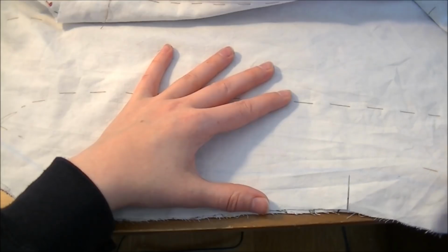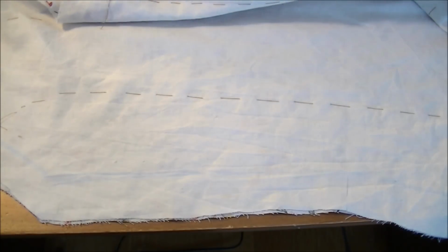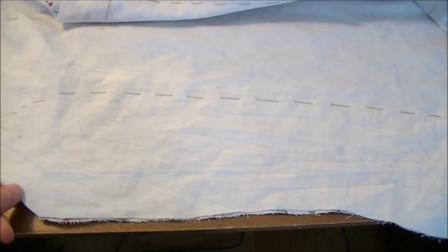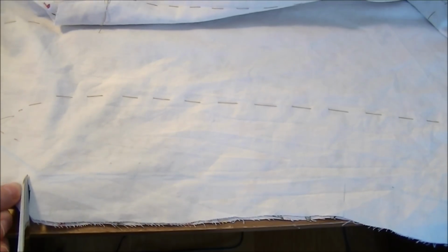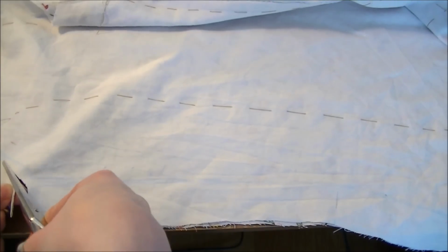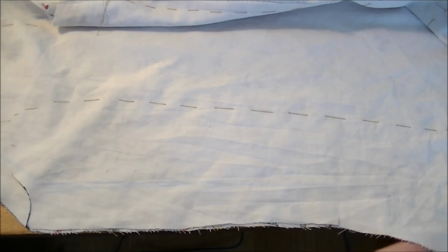And then I will get my newly purchased, what's it called? Awl, and I will punch some holes, and I also purchased some linen thread, and I will use that to make some eyelets. I'm really not sure how long this is supposed to be, so I'm not touching that one.